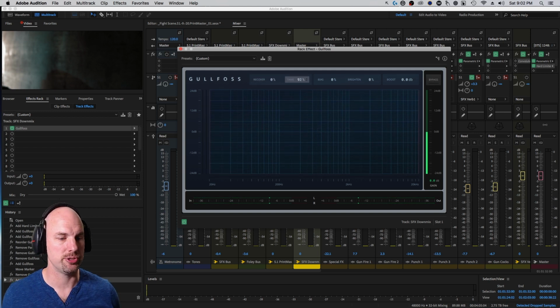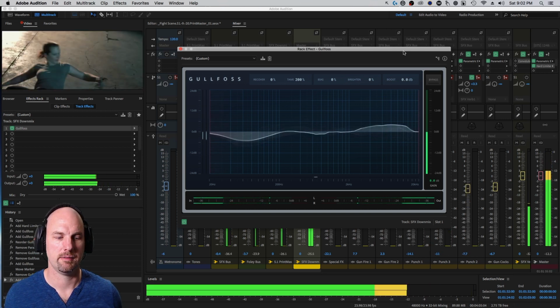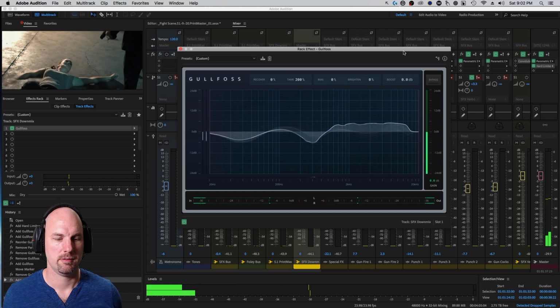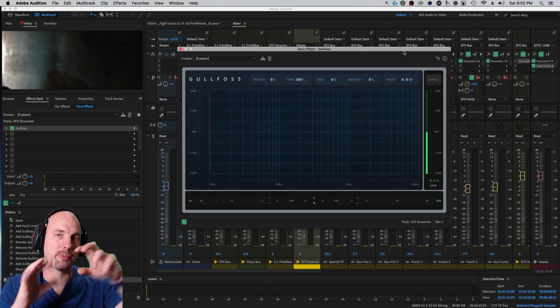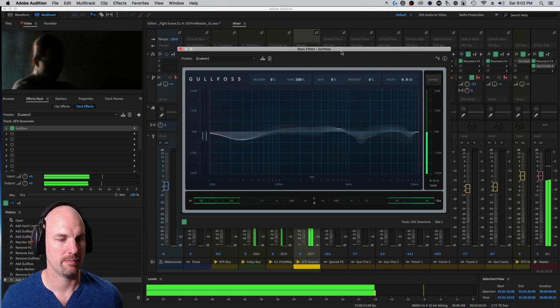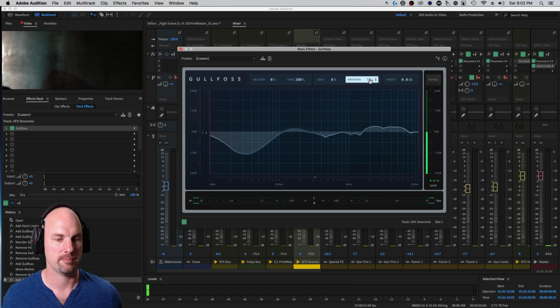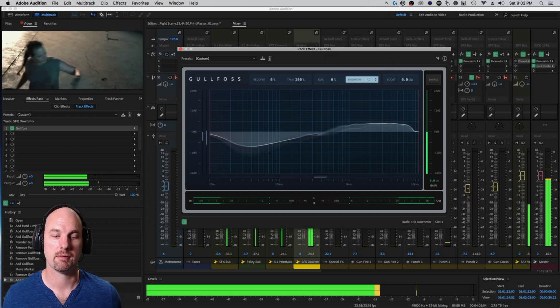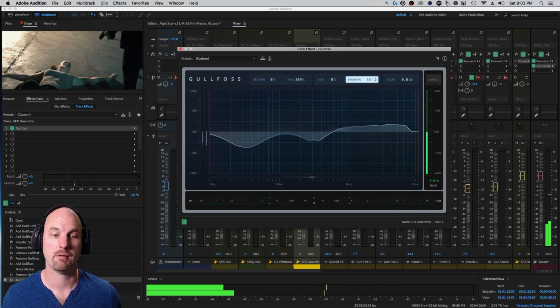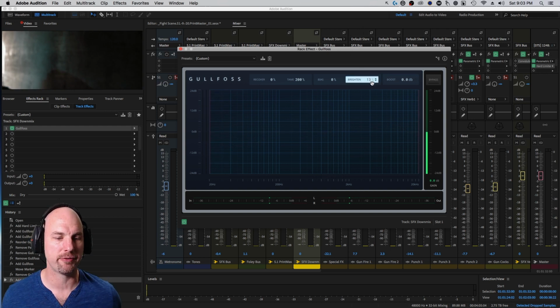So let's try what tame will do. Again, a hugely large setting. Notice how intelligently it's tapering off the transients from the footsteps and the gun foley and all of that, giving it a lot of mid-range energy. Now we can add brighten since we have so much tame. Check this out. Works both ways. Really useful if you want to add tame and then just add some more high frequencies, which sometimes tame can turn off or attenuate.